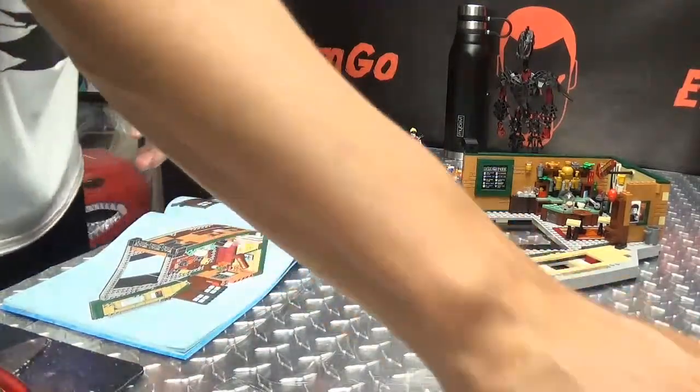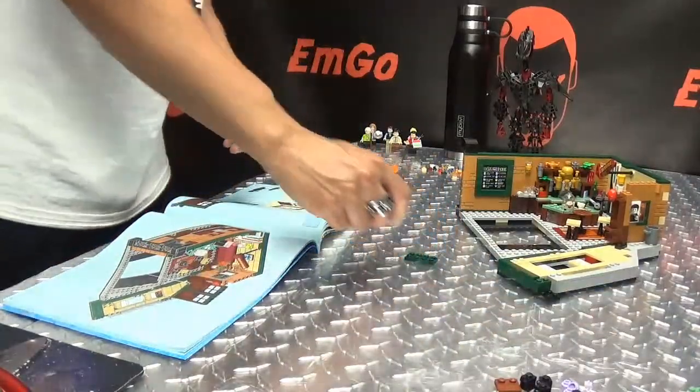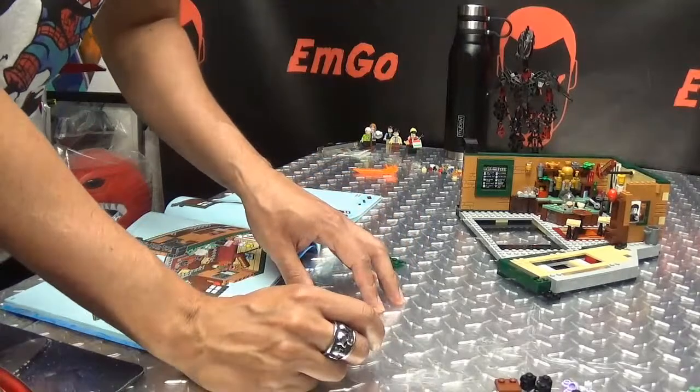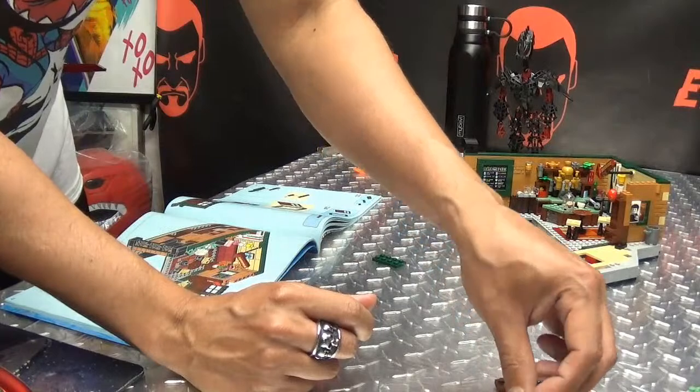Okay. Now we are trudging along. How long have we been going? 2 hours. We're at 2 hours. And we still got two more bags to go. We might hit 3 hours here with this one. Woo! We're in this for the long haul, peoples.